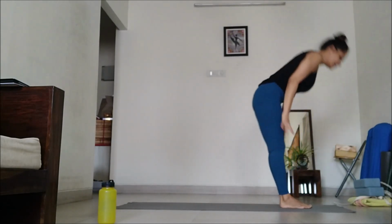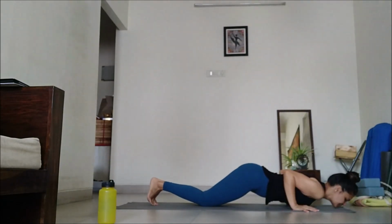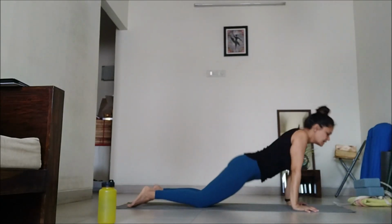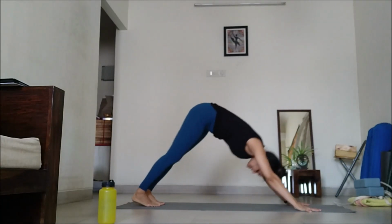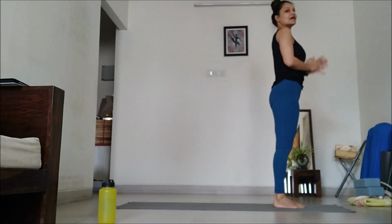Inhale, take your hands all the way up. Exhale, come down. Right leg back, left leg back, knees, chest, chin down. Bhujangasana, Parvatasana. Right leg forward, left leg forward. Inhale all the way up and back.